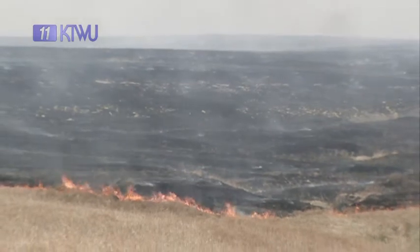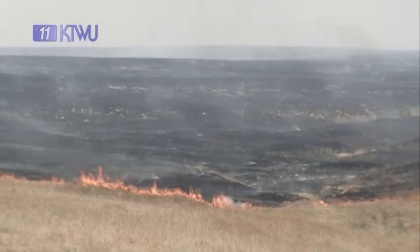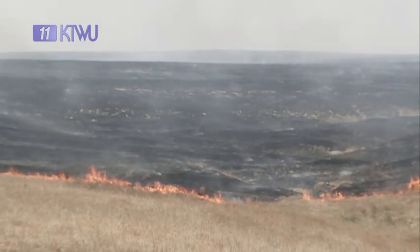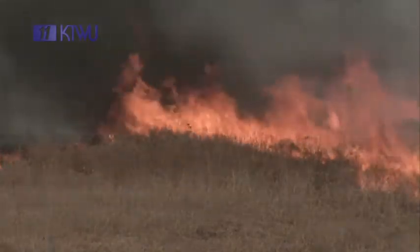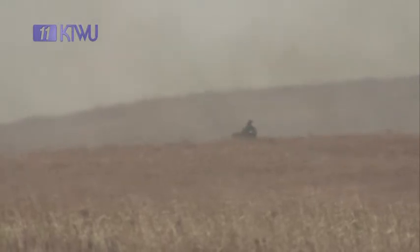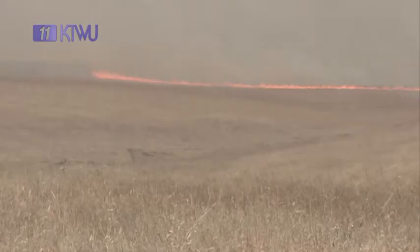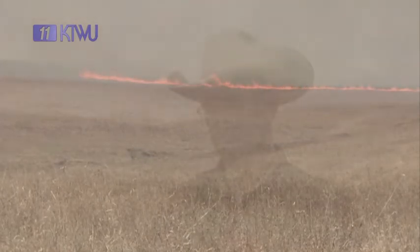This landscape would not remain the same if flames didn't dance across it periodically. Without fire, it probably wouldn't be prairie because the woody plants and trees would take it over. We do it in the spring for a couple of reasons — you're trying to get the weeds and your buck brush and some of the stuff you don't want to kind of get started. You want to burn them off, and that'll set them back and hopefully keep them from getting established. So the spring has always been that time of year.